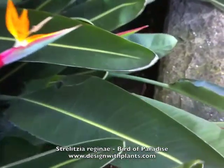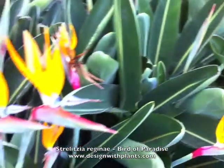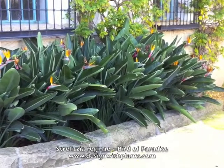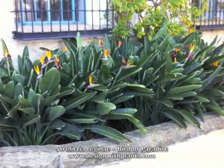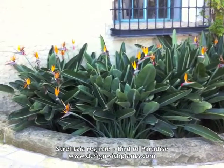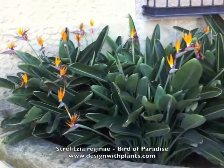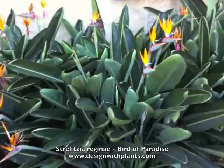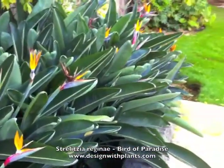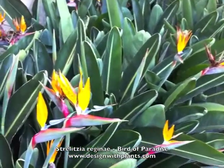You get a good look at the leaf here. These leaves are about 12 to 18 inches long on average. The whole plant can get — these here are sitting down in a well a little bit, but they're probably about four to five feet at the highest. You can see that the flowers sit up a little higher than most of the leaves, but mine are sitting under this covered area, and they are six feet tall for sure and pushing seven.